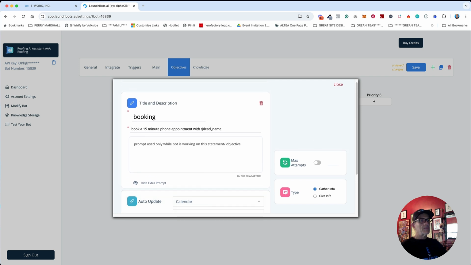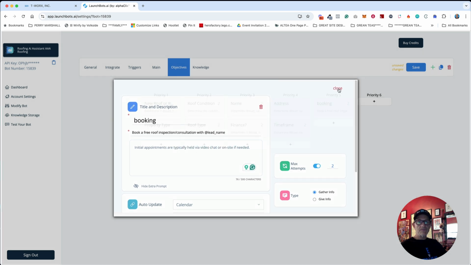So because this is our booking, I'm going to tell the AI to book a free roof inspection / consultation with the lead, and we're going to also add an extra prompt in here. Initial appointments are typically held via video chat or on-site if needed, so the AI can share this information during the conversation as well. We're going to set the max attempts to 2, and we're going to close this one.